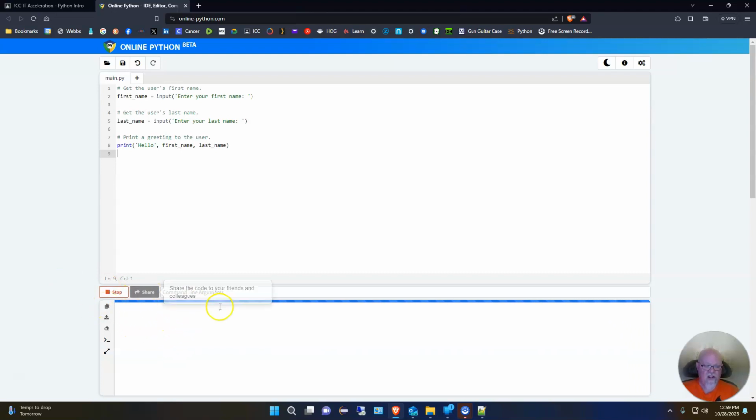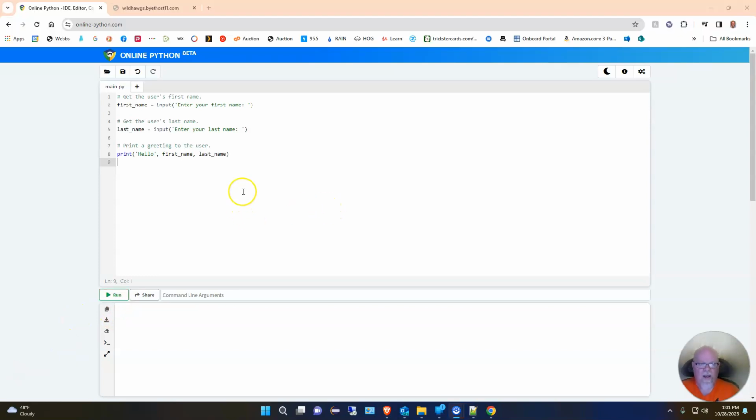And I don't know why it's not working now. This is crazy. It should pop up down here, enter your first name, colon, and we just type right down here in this box. So I do not know what is going on here. I'm going to pause. Okay, I went ahead and opened it up in Chrome, and it seems to work there. Okay, so I'm going to go ahead and click Run.